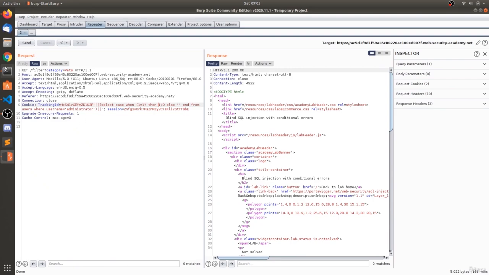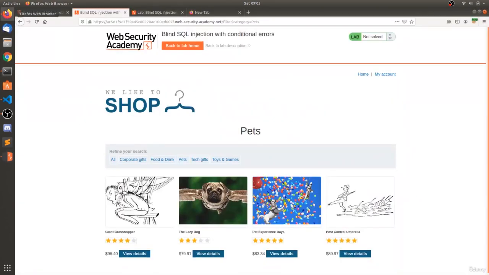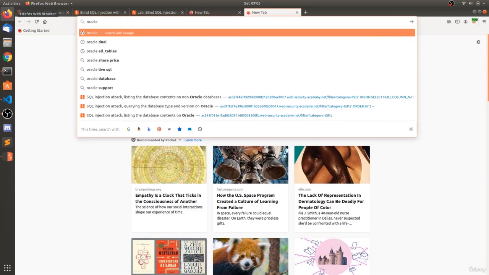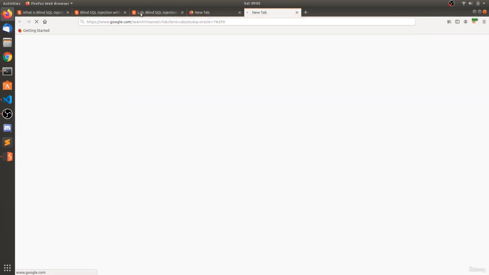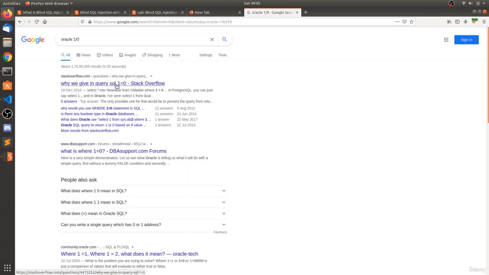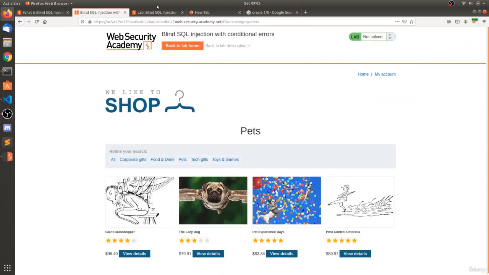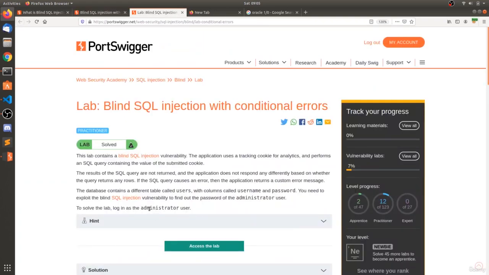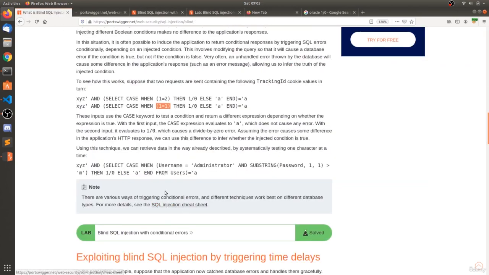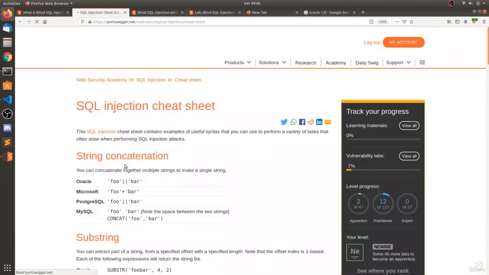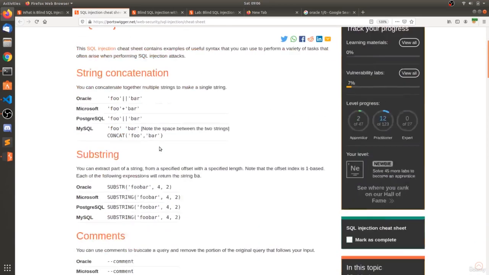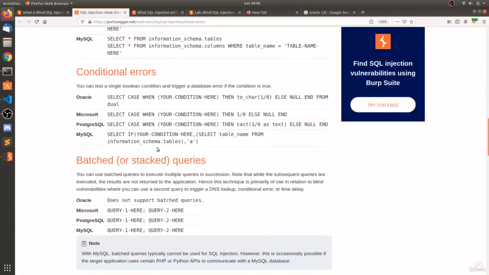So okay, let me go to this Oracle 1 by 0. I forgot there is a cheat sheet for this. Let me see where I am going wrong, let me see the syntax for this.